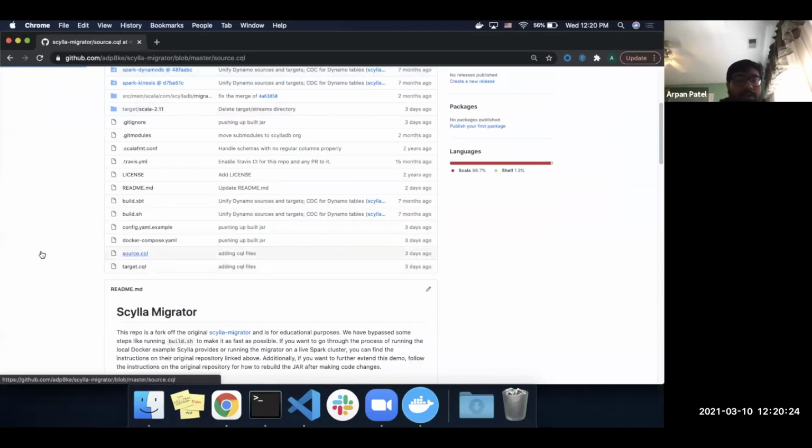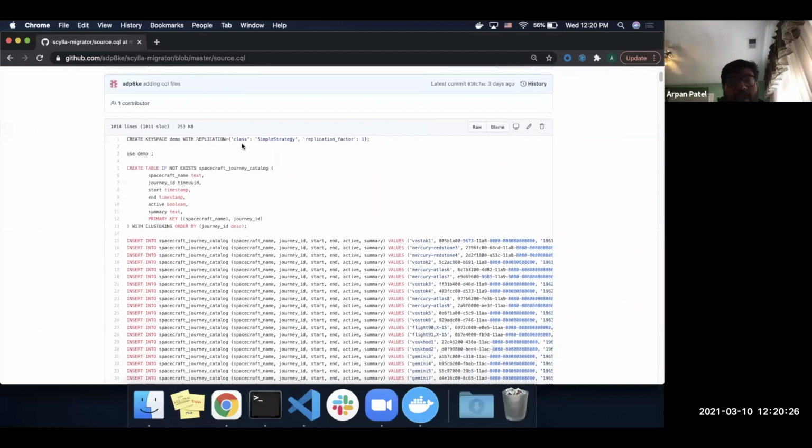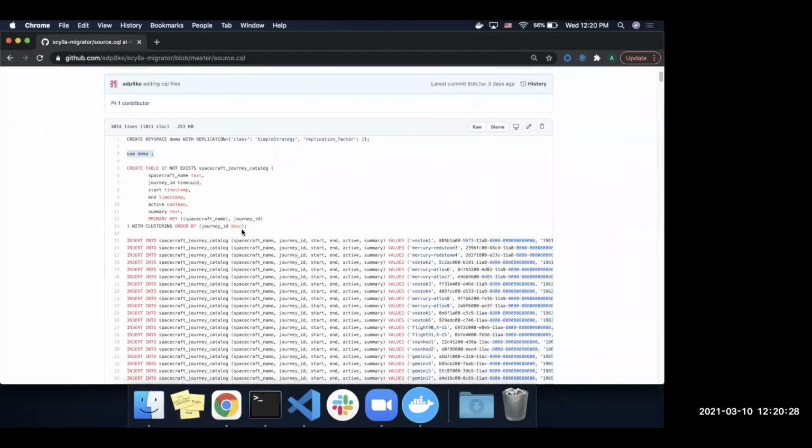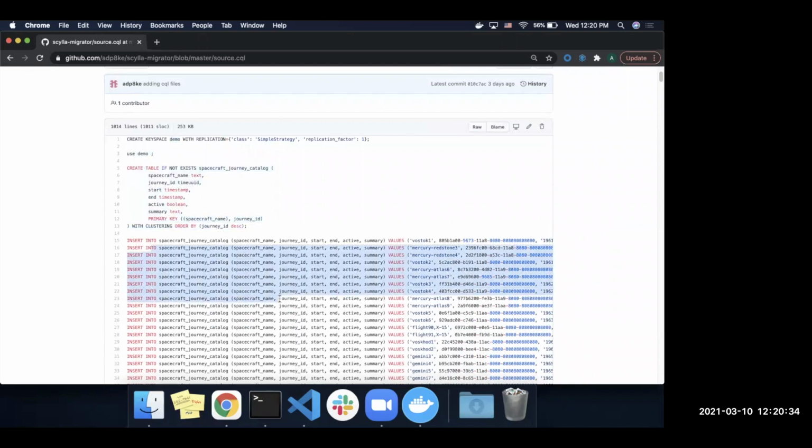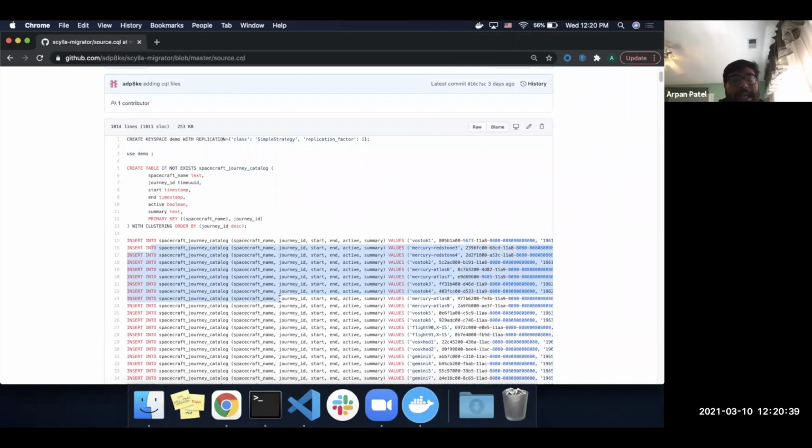The source CQL file creates a keyspace, demo, creates a table and seeds it with 1,000 records. This is going to be our source data that we're going to take and move into Cass2.